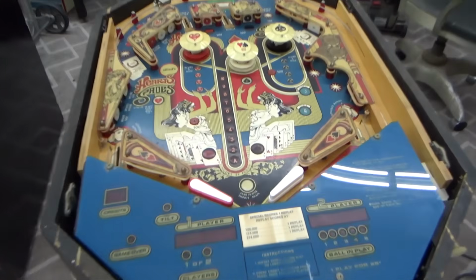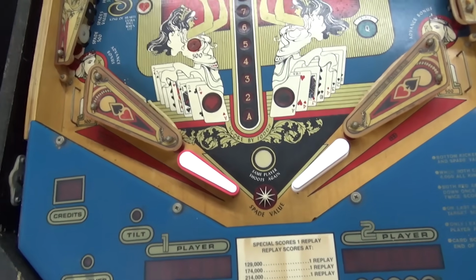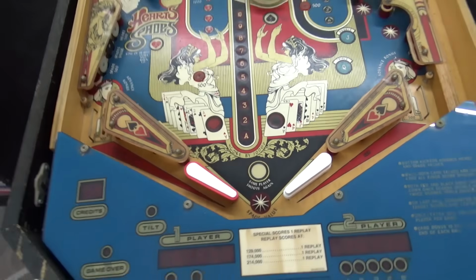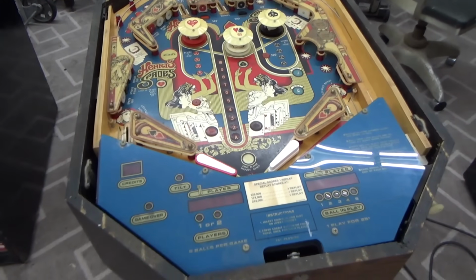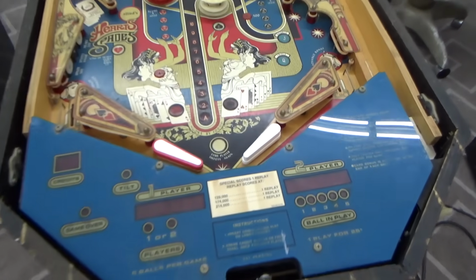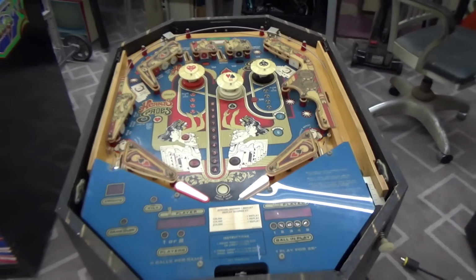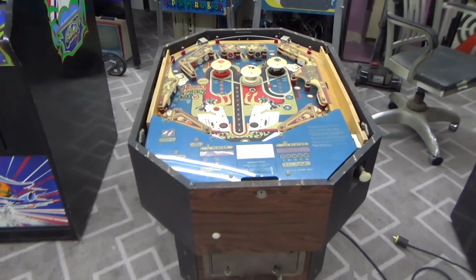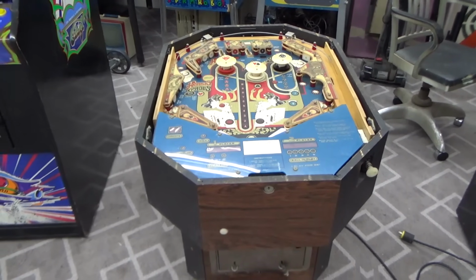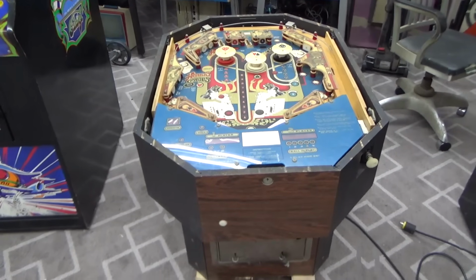We did one last time where we actually 3D printed flippers for it. The flippers are unobtainium, so we switched over to some Bally flipper mechs and then put in 3D printed flipper bats that are slightly larger than traditional ones, similar to the original ones that were on this machine. And we worked through it a little bit, and we have discovered that the game board has a few problems.